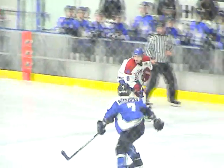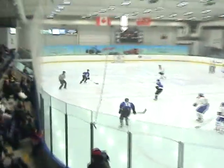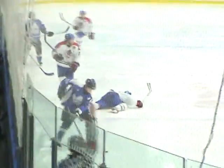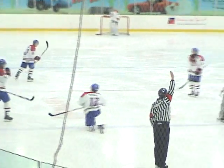On the left wing, it's Grogan in over the London line against Rizzuzuko. Centering pass, a dish here near side to King. He was tied up on the Schinkelshoek back check. Schwartz with a one-touch pass, intercepted by McNeill, and he gets a head check from Schinkelshoek. And that's going to be a penalty here with 18:21 still to go in the period.